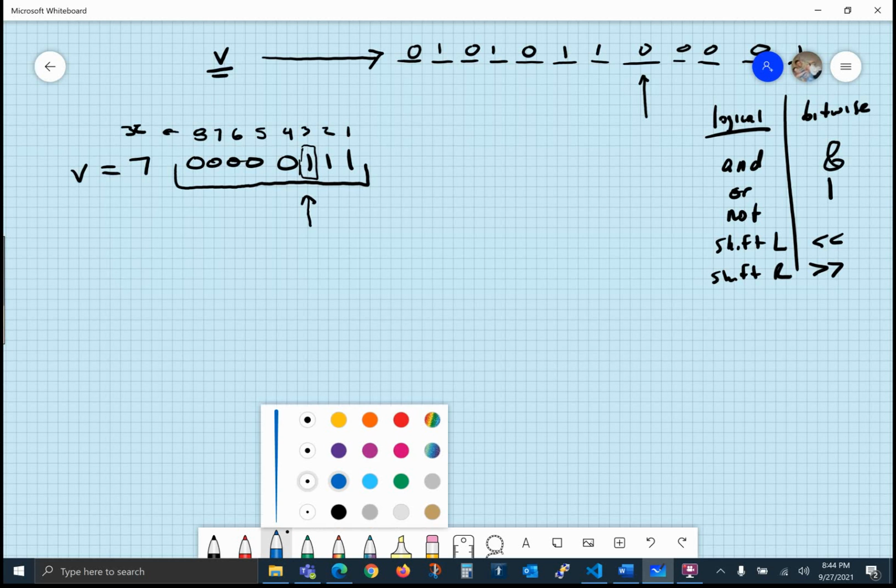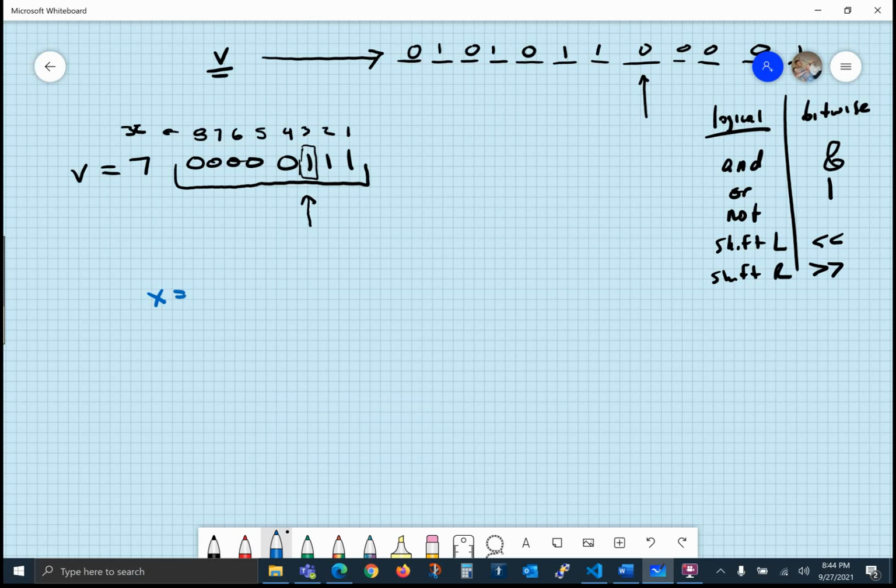Let's do x equals 10 and y equals 14. These are small numbers, so we're going to look at them in their binary formats. 10 is 1010 in binary. What is 14?